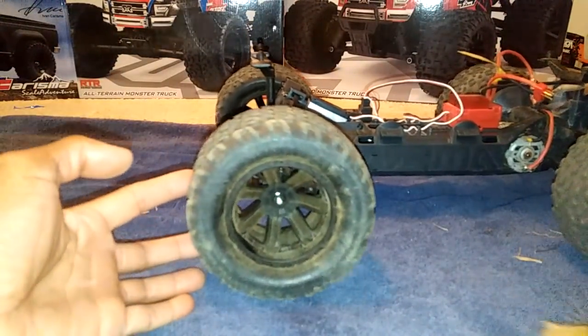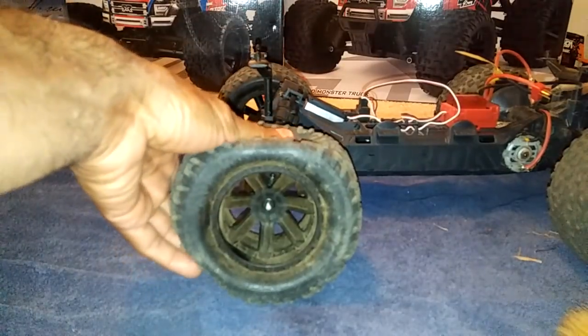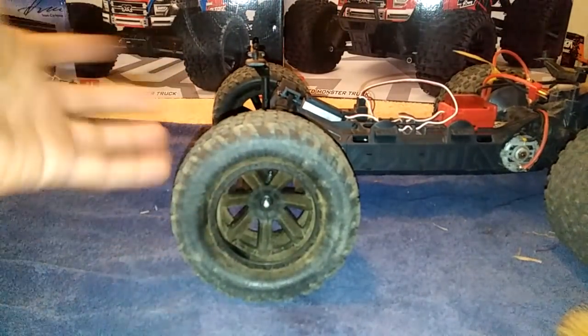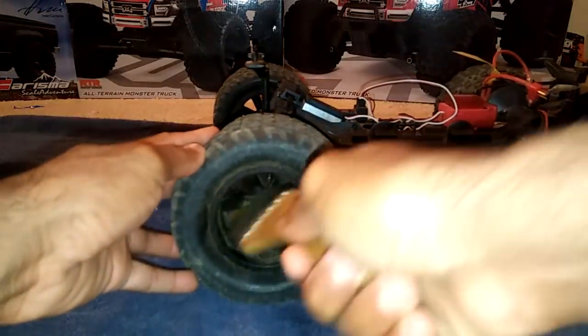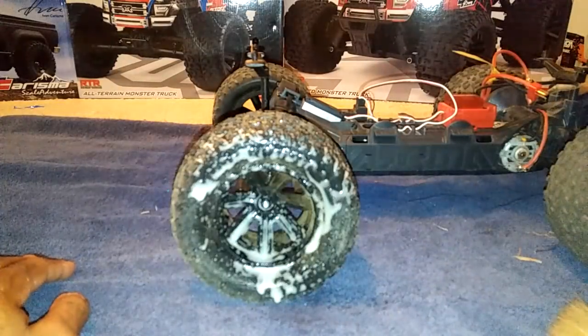Sometimes you may have to take them off, and you want to be careful if you're spraying this at a car wash too, because you don't want to get a lot of water inside your tires, because they do have foam in there, and that foam is going to absorb that water like a sponge. So same thing can be said for these. You could just spray a little bit on your tires and wheels.